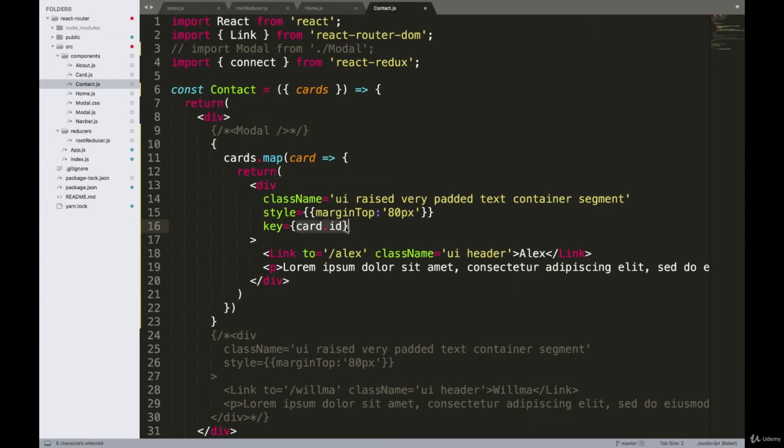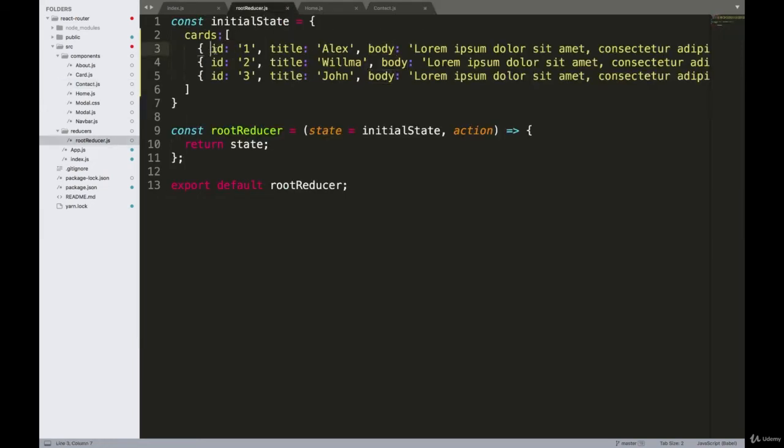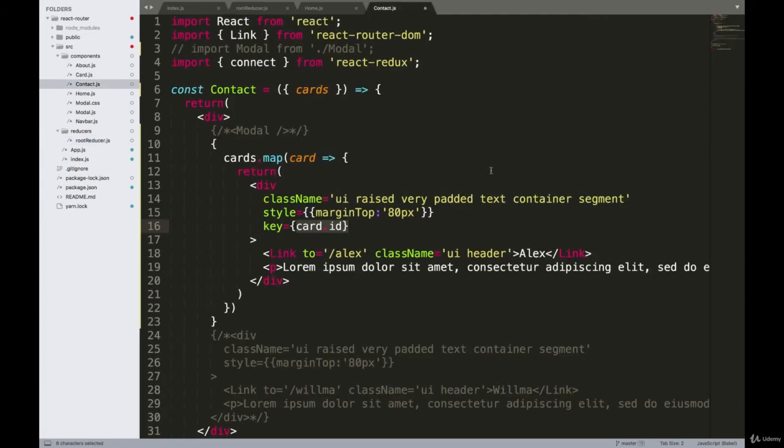And remember that we have an ID property on our card object. I'll show you, it's right here. And then we also have title and body property. So let's apply all this stuff. So inside this link tag, I will say card.title.